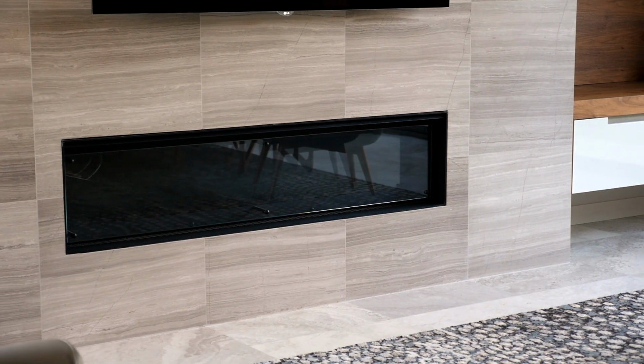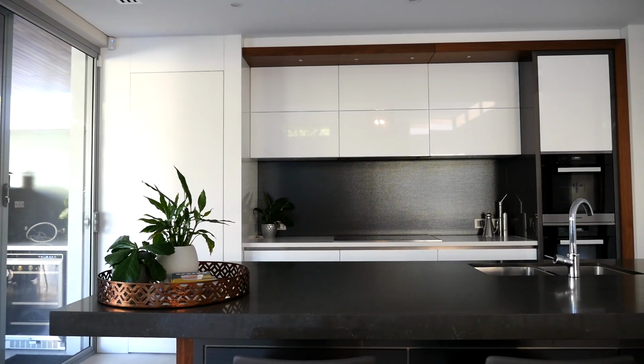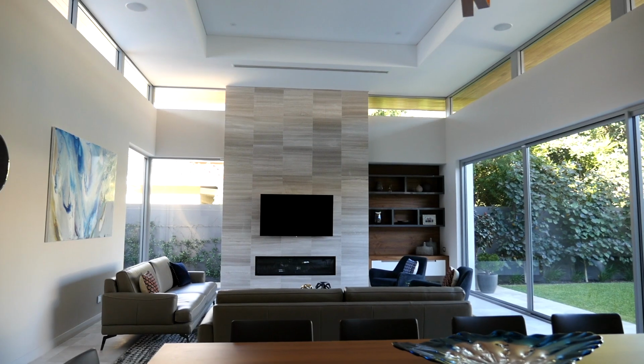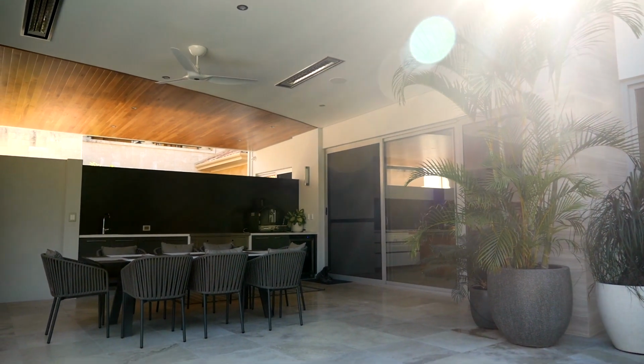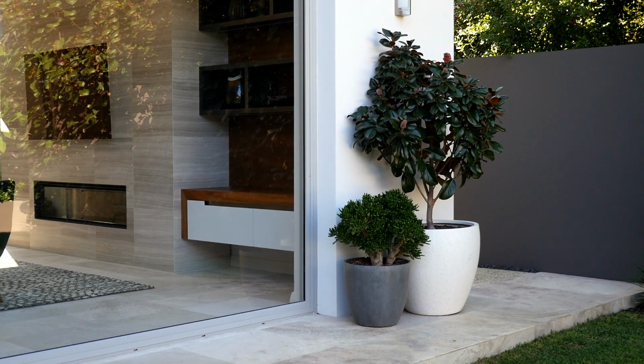Teaming up with a builder, Kate and her team left no stone unturned when it came to the detail put into this home. So the brief from the owners was to achieve a very elegant, sophisticated, modern but warm and inviting home. It was designed with large windows throughout with the idea to bring the outside in. So Kate's team needed to work together, so there was a seamless transition from the exterior to the interior.